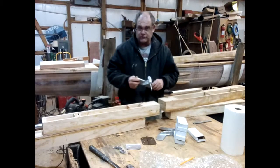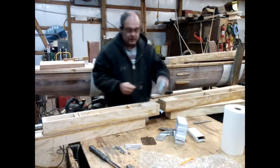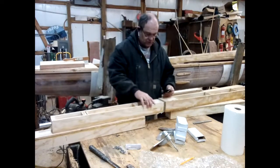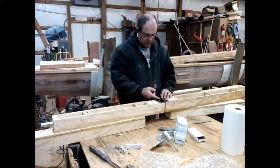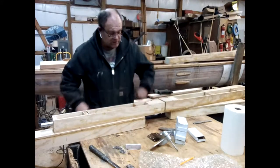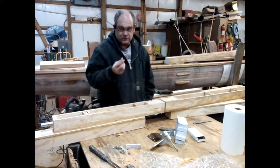It's probably strong enough, but just to be on the safe side, I'm going to go ahead and make these out of stainless steel. I do have these hinges here that I bought, and they're just essentially door hinges out of supposedly stainless steel. I could actually put a plate on the bottom of these, but this pin right here isn't even 1/4 inch, and I would have to weld these guys, and then I only have 2 here. So what I'm going to do, I bought some stainless steel shaft. It's 5/8, and I'm going to machine a 1/4 inch hole down the center of it and make little fingers like the original intention was.